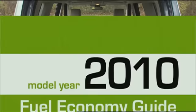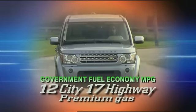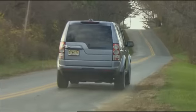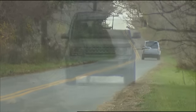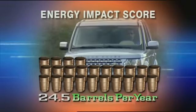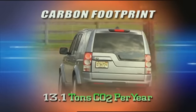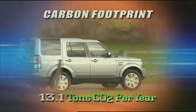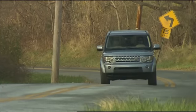Less respectable are government fuel economy ratings of only 12 city and 17 highway on premium gas. The new V8 turns out to be just as thirsty as the old one, but according to Land Rover, tailpipe emissions now meet ULEV-2 regulations. Still, the LR4's energy impact score is very high: 24.5 barrels of oil consumed annually, and it leaves a 13.1-ton carbon footprint wherever it goes — numbers that are the same as the Mercedes-Benz GL 550, which doesn't soften the environmental blow at all.